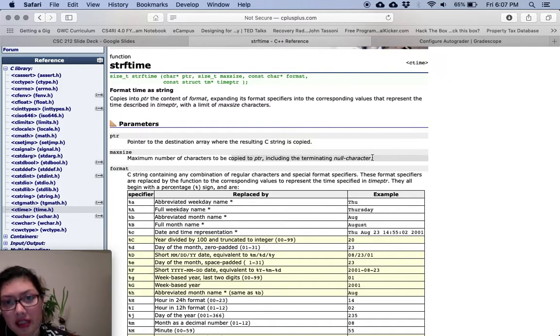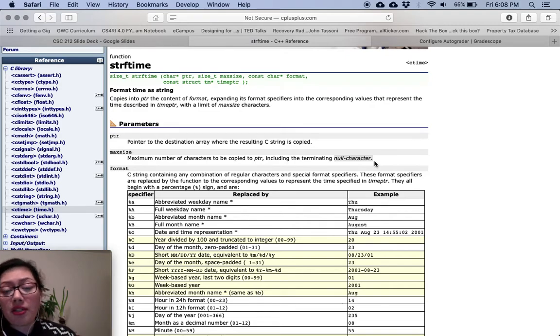With C strings, you have the entirety of the word. So let's say I'm storing the word Bob in a C string. My array is going to be a size 4. It's going to store the B, the O, the B, and then it's going to store a null character so that C++ knows when it's going through that C string that, hey, this is the end of this array. This is the end of this word. So the size of any C string is always going to be however many characters the word is plus 1, because it's storing that null character.